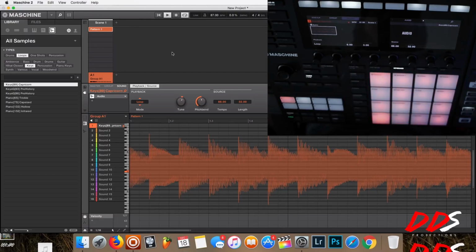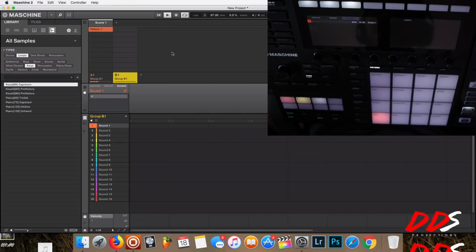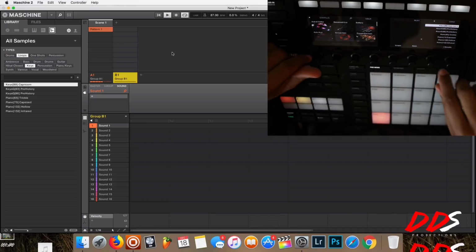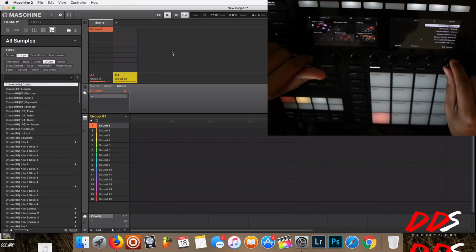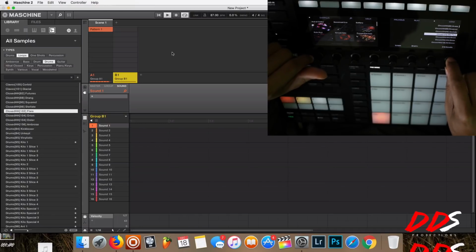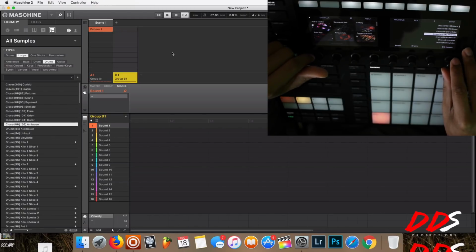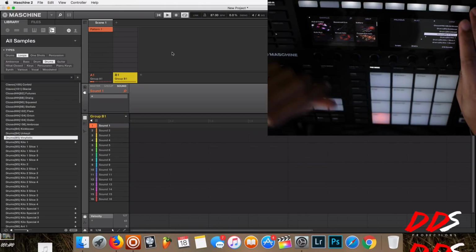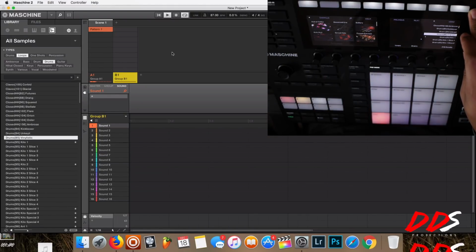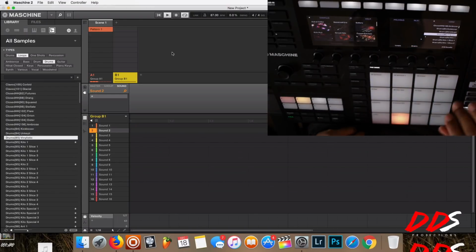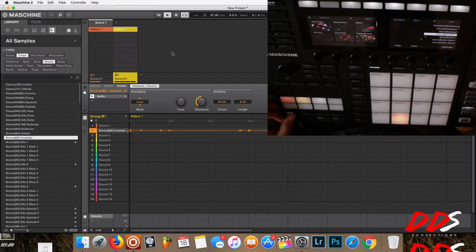Now, let's say if I want to add something else to it, like some drums, a drum sample, or a loop, I should say. So I'm gonna go back up to browse. I like that. So let me select this pad so I can load it on there. And as you see, when I added it on there, it's already synced in with the tempo.